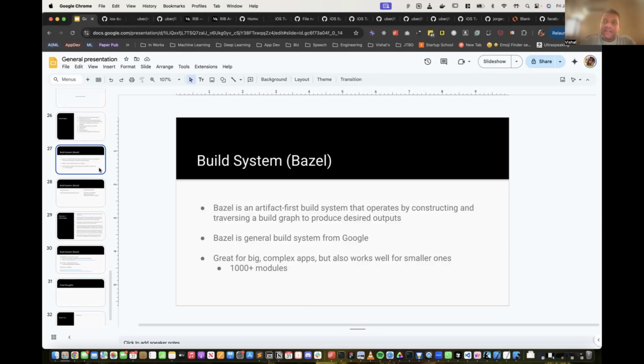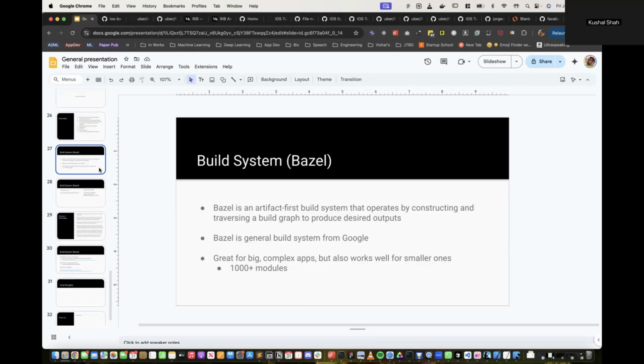I'll go into detail on how it works, but the way it works basically allows you to do the build faster, right? In a traditional build system like the Xcode build system, if you press the play button, it only checks what file was modified, right?